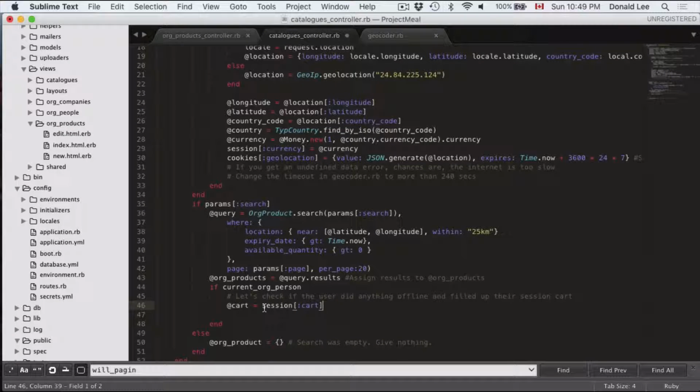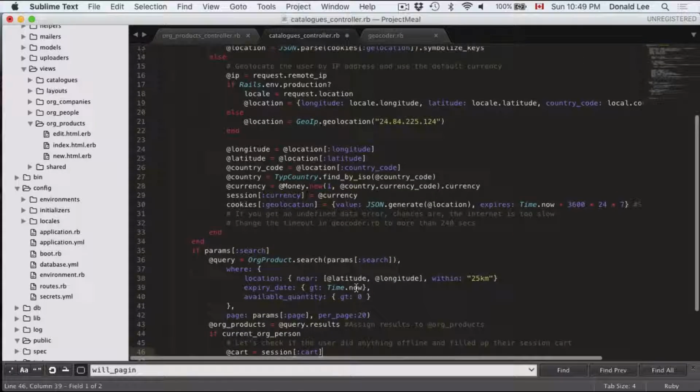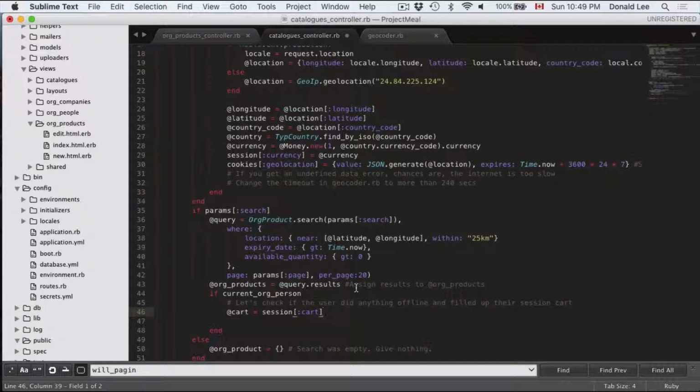So if there was already anything in the session, because when the user is not signed in, then we can't put anything in our database for that user. So we're gonna track what they want to buy in a session, so that when they sign in, we're gonna take what's in their session and put it in the cart.